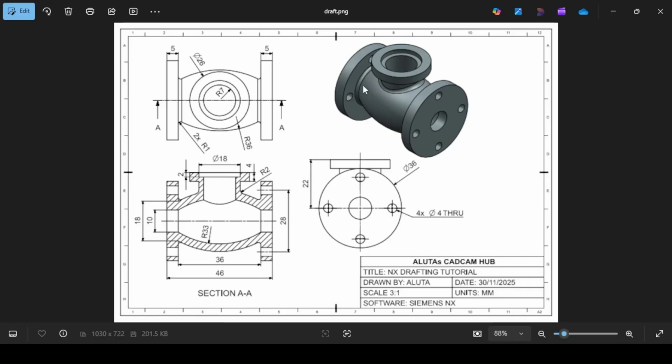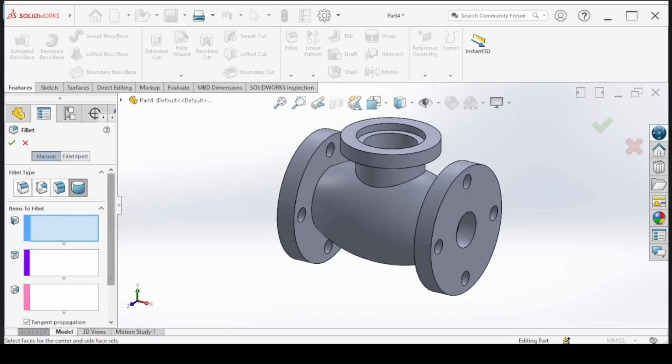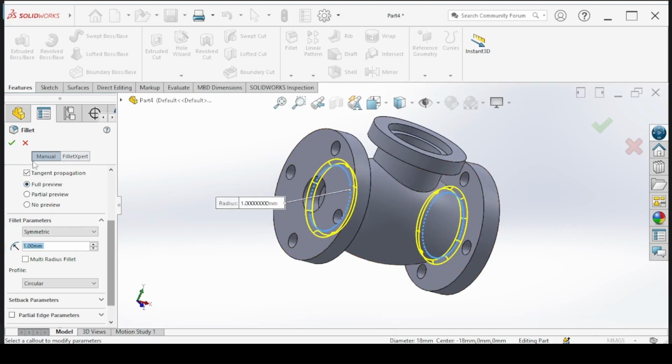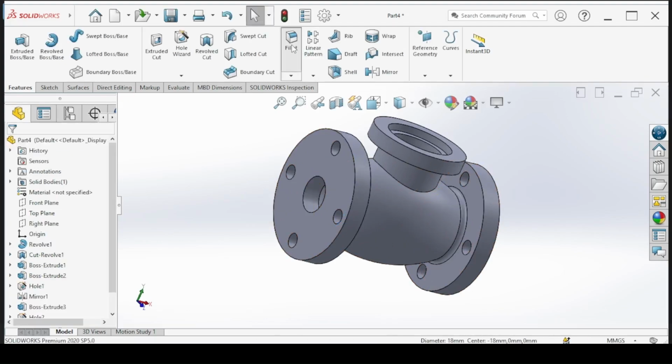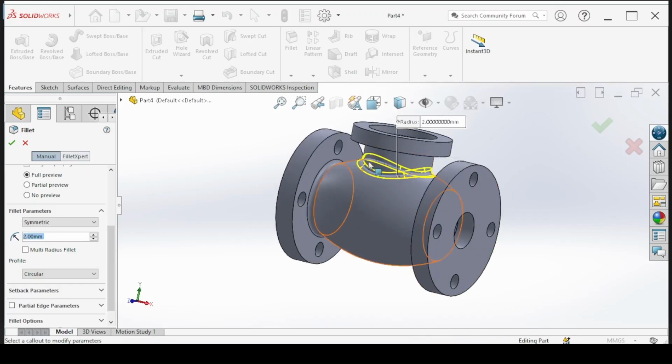Then the last thing we're going to do is to add these fillets. So the horizontal fillet should have a radius of 1 here and here. And then this fillet should have a radius of 2. So with the fillet tool, use a constant size fillet, a radius of 1 at first. Click on these 2 edges. Okay. Again with the fillet tool and a radius this time of 2, click on this edge. Okay.